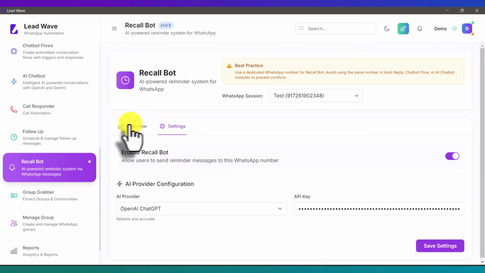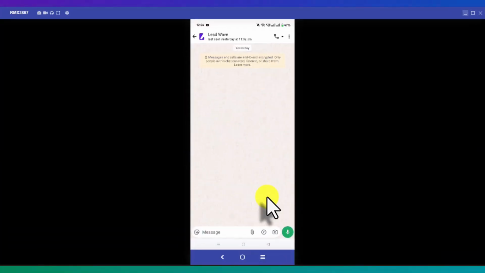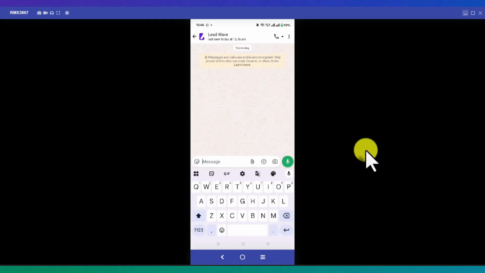Now you just have to see how this is going to work. For example, let's open my phone screen. This is my screen, and this is the number I have scanned in recall bot. So I will simply write, remind me to call Rahul in 1 minute.